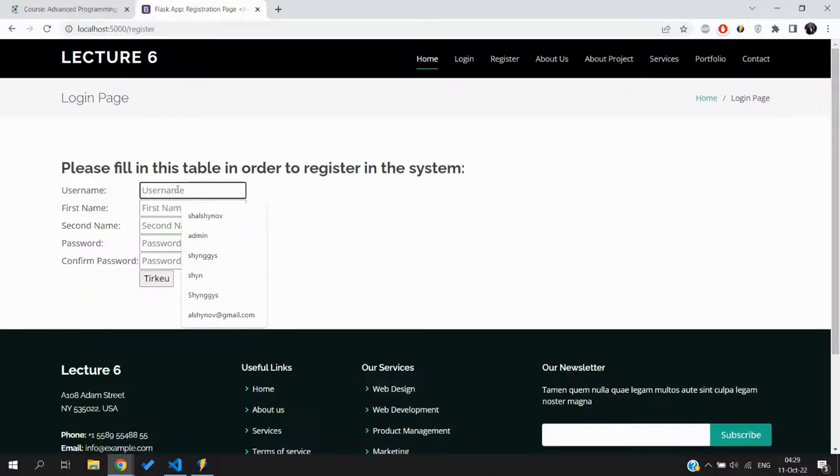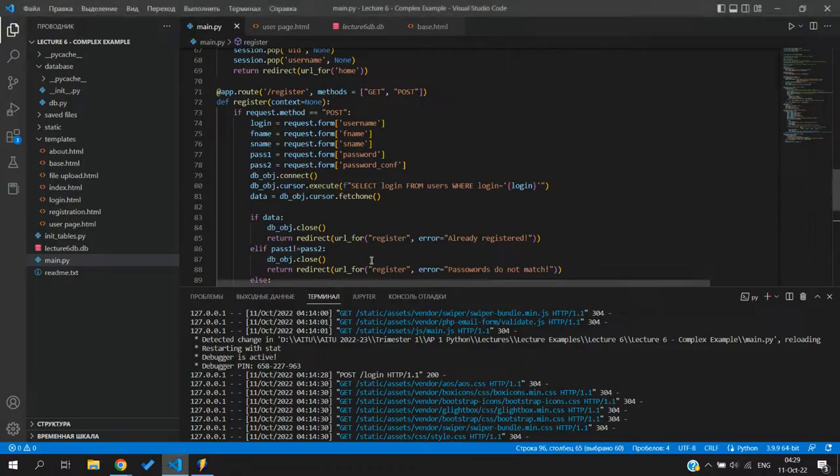But if we fill the form, test user, first name test, second name user, password 123, and confirmation of the password 123, we do register, and we are redirected to the login page.